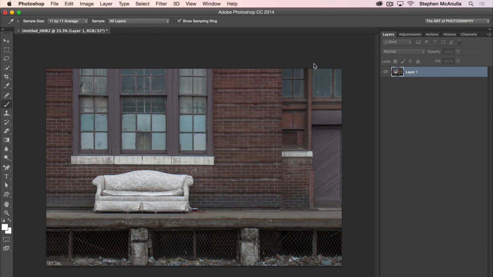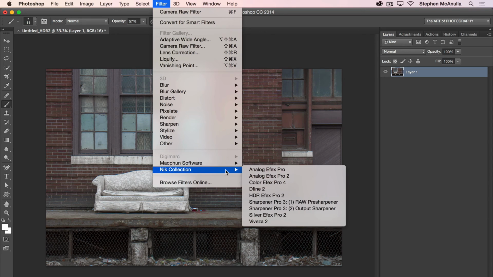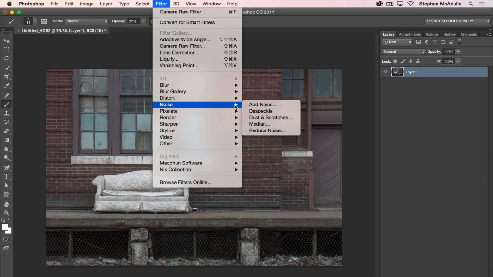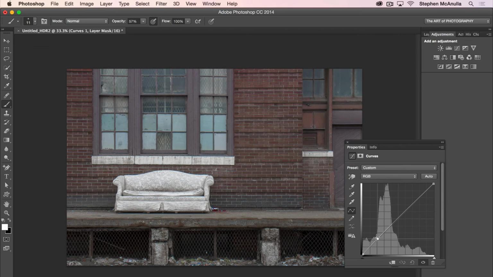So if you click that little setting, there's your same image, but it's in 16-bit mode this time, and it's ready to use all of your filters, including your third-party plugins like MacFun or Nick or any of these others that you might have installed. And so now you also have access to all of your adjustment layers, and you could go in here with your curves and make further dark and light adjustments if you wanted to. And then you have the option of making a layer mask and just adjusting the parts that you want. Like if I want to darken the overall feel of the image or give it a little more boost, I can do this right here.